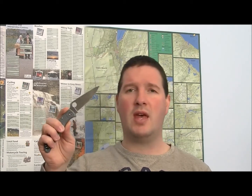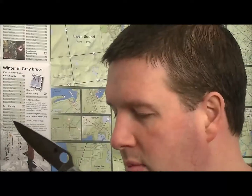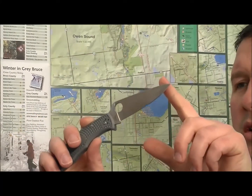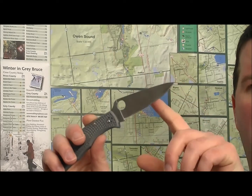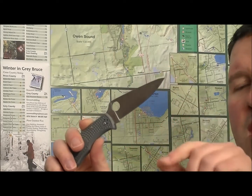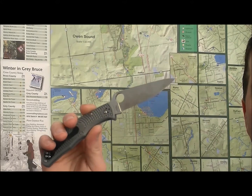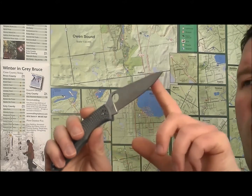All right, let's talk about that blade first. Now that we've got past size and weight, I'm going to move a little quick because I want to get to talking about the comparison side. So what you've got here is 3 3/4 inches of VG10 blade steel. It is a full flat grind, which is super capable. One of the things about a full flat grind is it just does everything well.